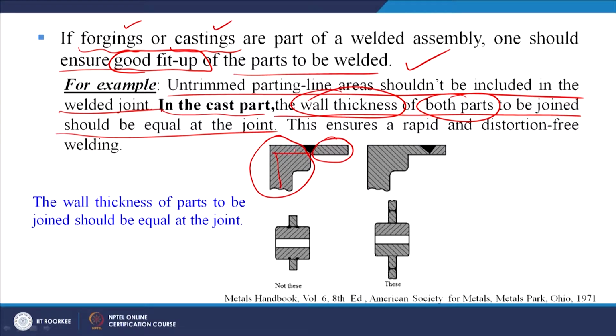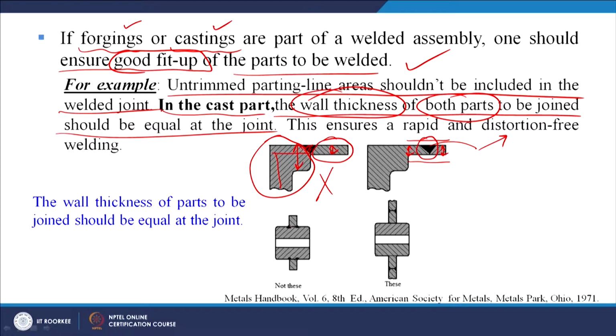So it is not recommended, because at the joint being formed, one area is this much and another area is this much. So this is not advisable. When we are designing the parts, we must take care that the joint must be like this. Now this is a section or thickness being joined with an equal thickness. So thickness is the same, so the joint will be distortion free, which is already mentioned here.